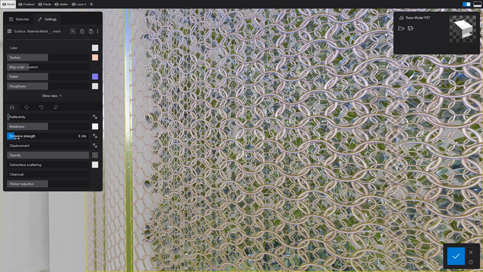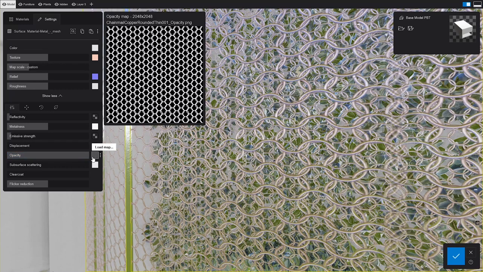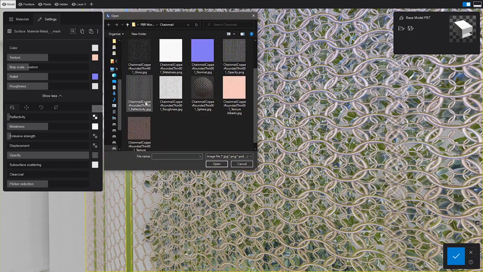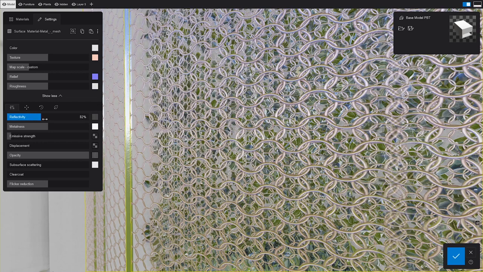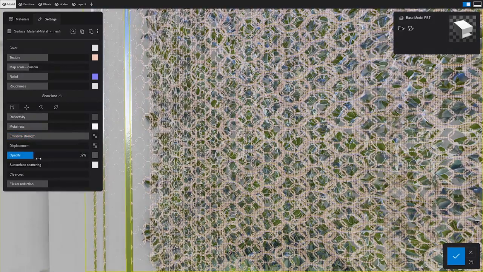Well, good news in case you need a much higher degree of control. Those values now receive separate sliders, and each of them gets a map. All the maps work on the same principle. White means they're fully affected by the slider value, and black means they're not. Reflectiveness controls where the material's reflections are stronger. Emissiveness dictates which areas emit light. And opacity will control which sections are transparent and which aren't.